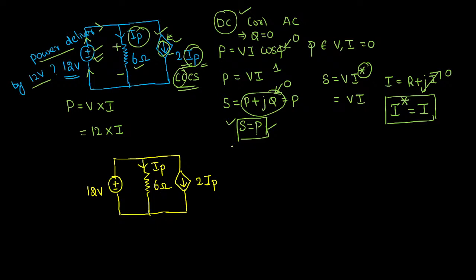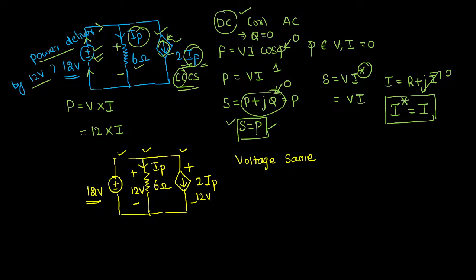Now tell me, in the parallel circuit, whether the voltage will remain the same or not? Yes, sir. Voltage will remain the same in a parallel circuit. If you observe, this branch, this branch, this branch all are connected in parallel. So here we are having 12 voltage. The same 12 voltage will appear here with the same polarity, because in a parallel circuit voltage remains the same. Similarly, across this current source, the same 12 voltage will appear without changing its polarity. So the parallel circuit concept is satisfied.